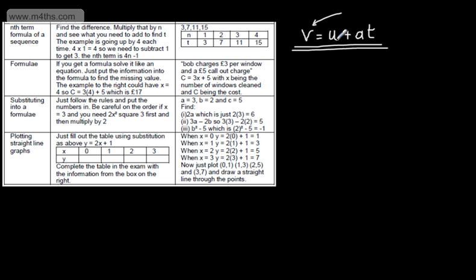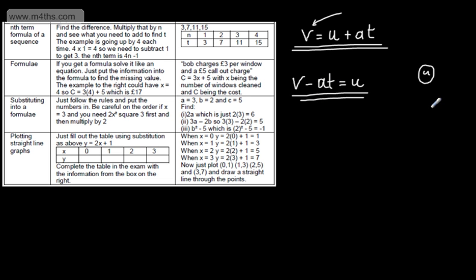So if I want to make U the subject of the equation, I just want U. We do this in the same way we solve equations. So all I'm going to do to make U the subject, and generally we would just write U as our subject, is subtract AT from both sides of the equation. So V minus AT is equal to U. U has become the subject of that equation. So it's now U expressed in terms of the other variables. Okay, so that's making U the subject.